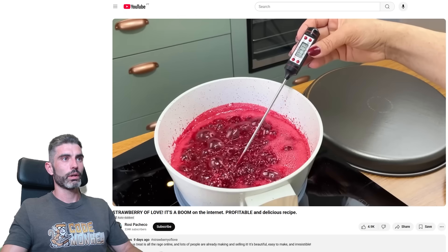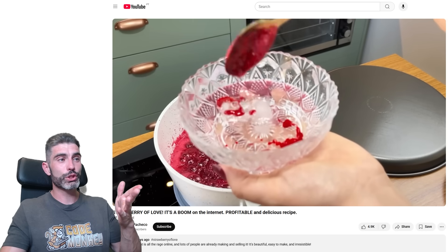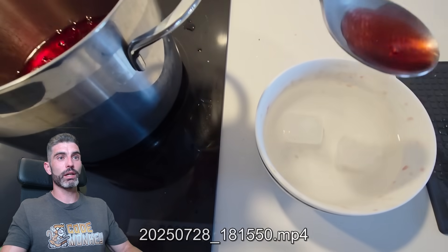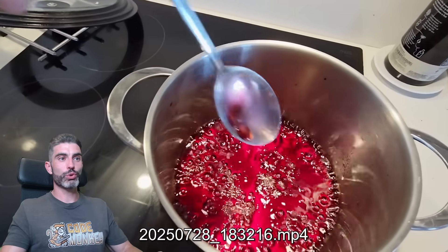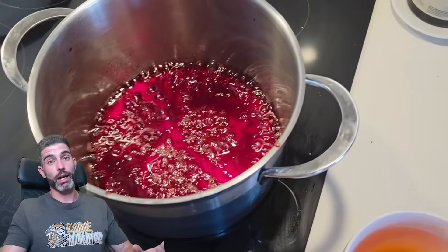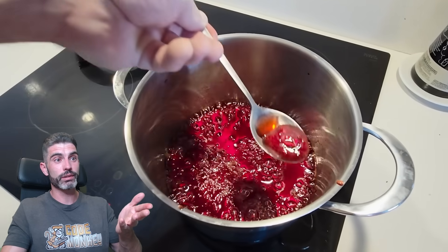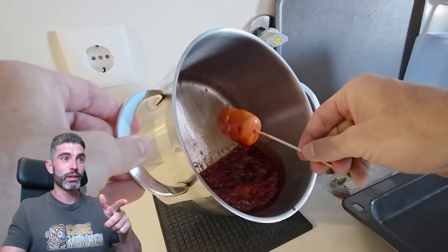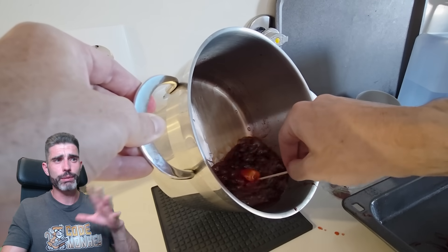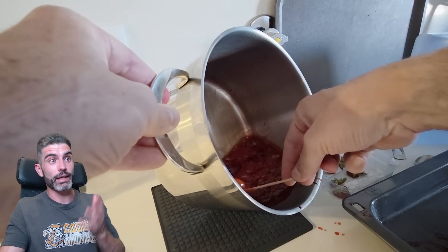I just kept looking at it nonstop, trying to see if it was done. The tutorial mentioned how it needed to be at a certain temperature, but I'm not used to cooking, so I don't have any kind of thermometer. Thankfully, the tutorial mentioned a trick to figure out if it's at the correct temperature — basically just dump it on cold water and if it becomes solid right away, then technically it's good. So I was basically trying that out every single time, dumping it over there every few minutes. It took a while to make it work; I literally tried that over and over again. Despite looking like it was about to bubble, it wasn't working, and I was pretty scared of burning it again. I really wish there was an easy way to add some kind of logging to cooking — which I guess, if I had a thermometer, maybe I would be able to tell. Thankfully after a while it seemed like it was already done. But then when I went to add the cover, the whole thing for some reason looked very transparent. Cooking is really hard to debug, so I have no idea what exactly I did wrong here. Did I mess up on some of the proportions in the beginning? Maybe it needed more sugar, maybe more water, maybe more vinegar. Since I don't understand the why behind each ingredient, I don't exactly know what I did wrong.